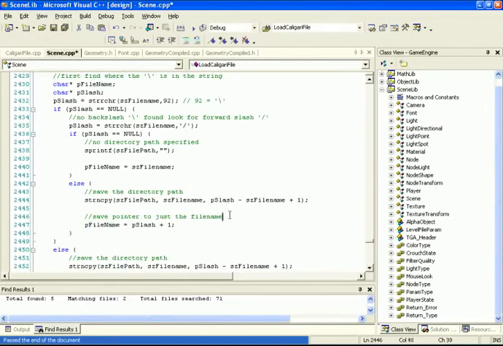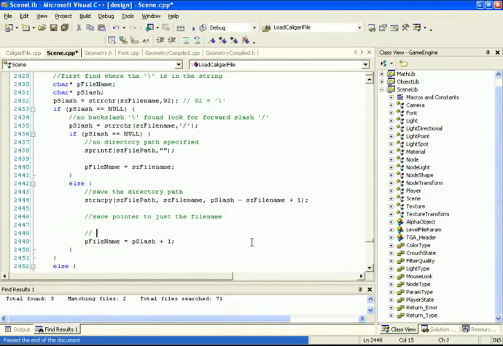So basically, if you had something like this, let me just write this out here. If you had file path, whatever, and then you had file name.cob, what p/ is going to be pointing to is this location right here, because it started from the end and it's working its way backwards looking for the slash. As soon as it finds it, it then tells me where it's located, so we go into here. I want to save the file name, which starts over here, which is one more than the location of the slash. So that's why I add 1 and then I save that pointer to file name here.